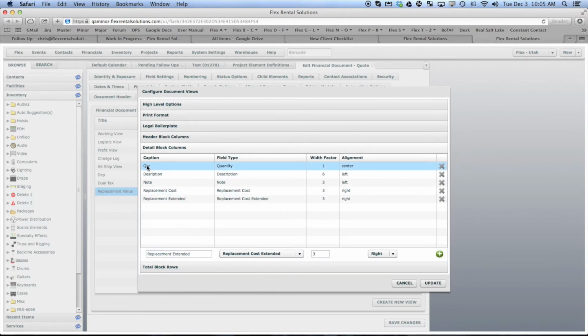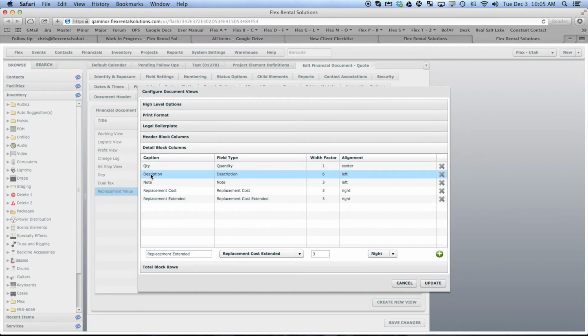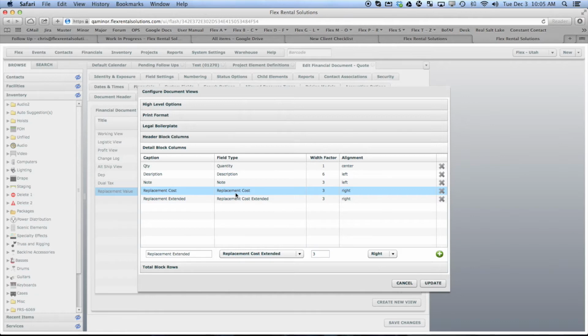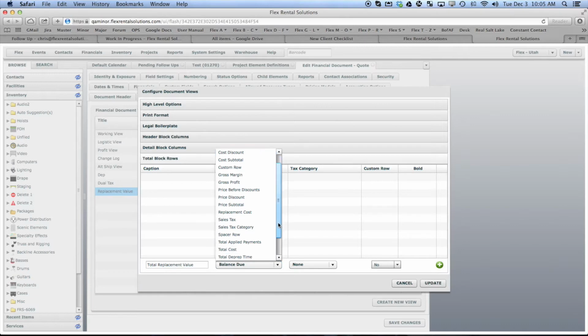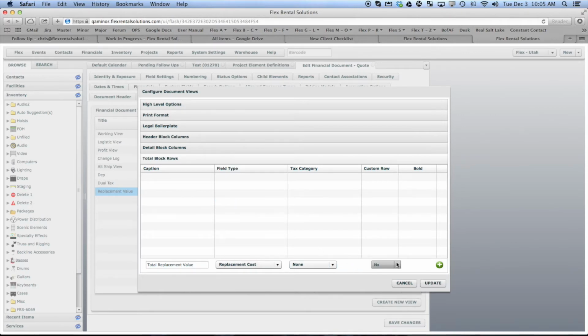So in the columns in the detail block, it'll list out the quantity, the description, the note for that item, the singular replacement cost, and the extended replacement cost. In the total block rows, we can simply add total, and there is a token there for just the replacement cost, and we'll hit add and update.